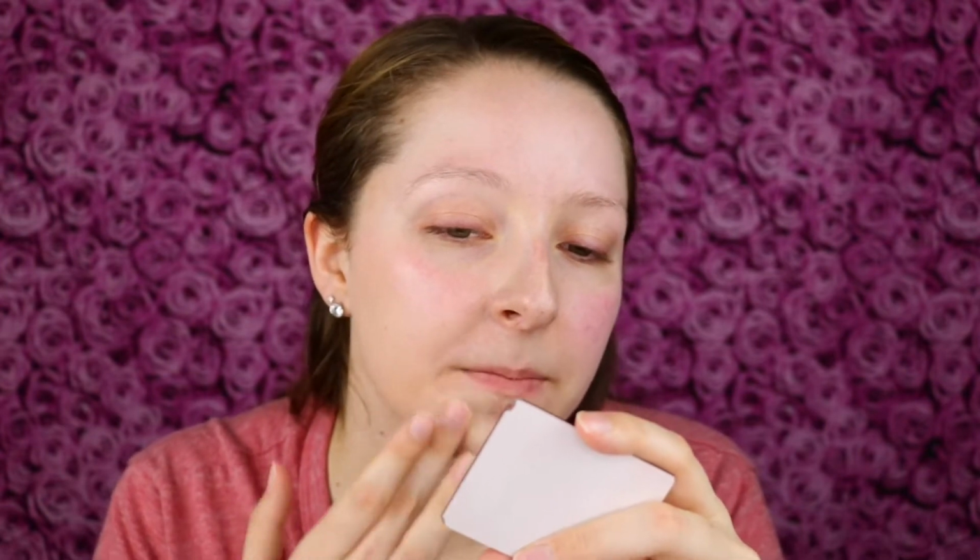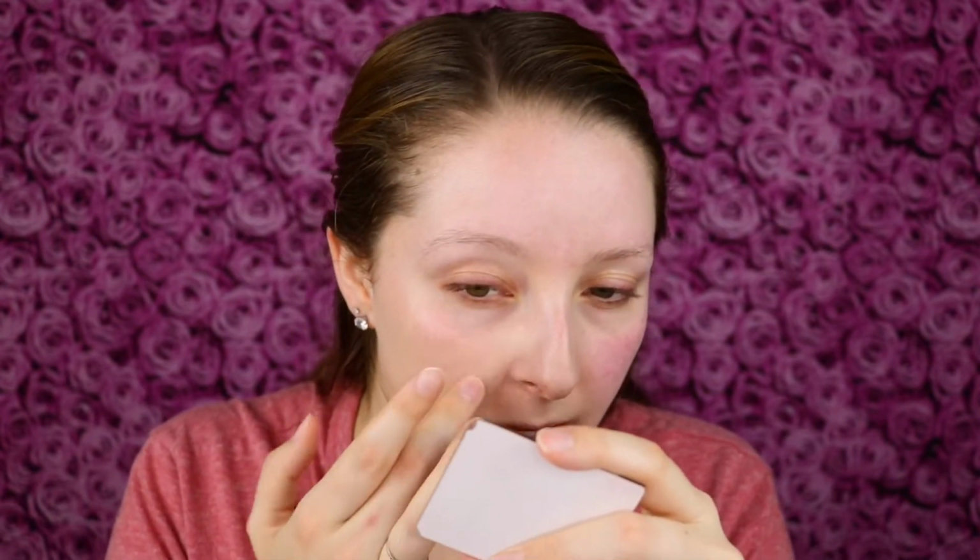I'm going to start out by applying it to only half of my face so that we can see. I can definitely notice right away that yellow kind of golden tone to this, but what do you think? It kind of looks like it might be a decent shade match. I am going in with a light layer right now, but I like the application with my finger. But it is still a little bit textured. That tends to happen when I apply a product with my finger, so I like to go in with that sponge afterwards anyways to smooth out any texture, just like little streak lines that I can see.